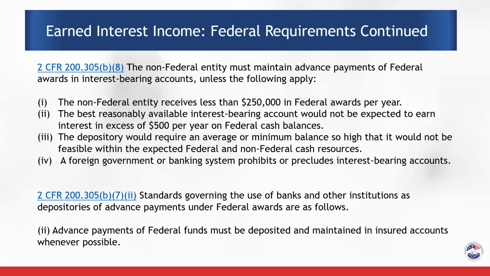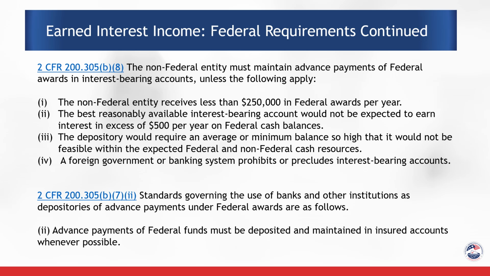Another exception: if the deposit would require an average or minimum balance so high it wouldn't be feasible for the federal and non-federal cash resources to work with that bank, that would be an exception to depositing into an interest-bearing account. And lastly, if a foreign government or banking system prohibits or precludes interest-bearing accounts, if you have that as part of your own state statute or legislation, simply let us know. That could preclude you from depositing it into an interest-bearing account.